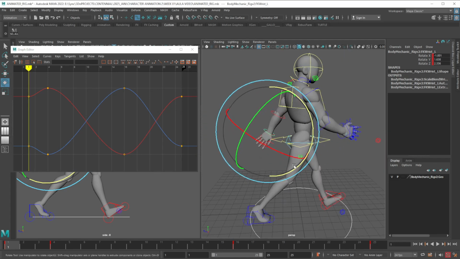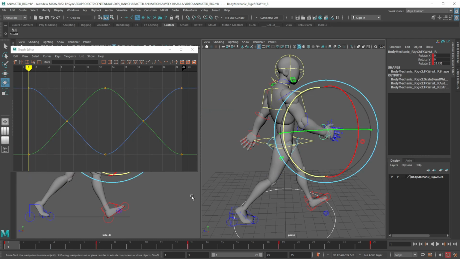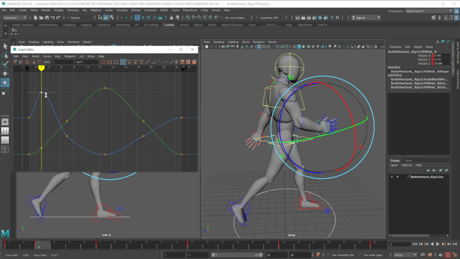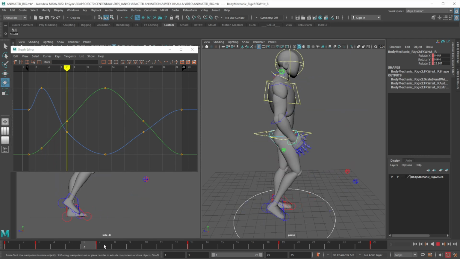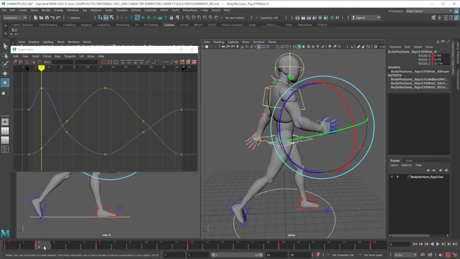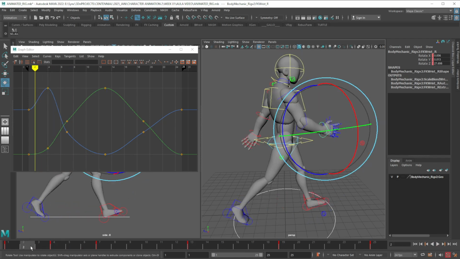And let's do the same for the blue hand. So this would be the maximum in front. So we go to frame 3 and we're gonna rotate a little bit more. I'm gonna exaggerate it a little bit more. I think this is too much. Let me go back again. Shift middle button click and drag, and then we go to frame 13. Oh, actually this should be frame 4, not frame 3.